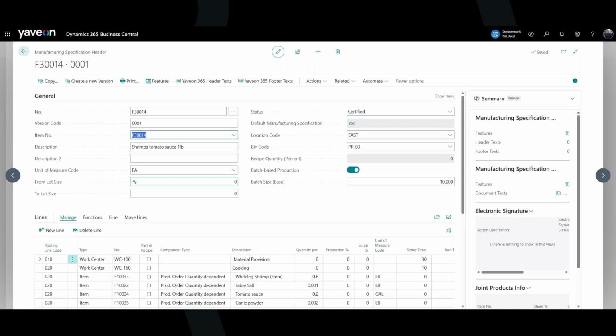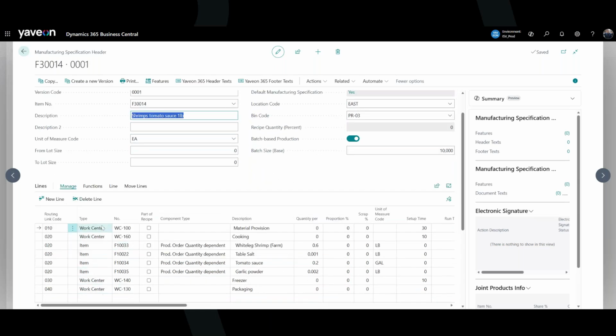And that's also one of the functionalities that comes with our manufacturing module. So we can tell that we have a recipe for our shrimps in tomato sauce, but I want to produce everything in batches. The good thing is this is also fully integrated into our traceability. So we can actually go ahead, produce batch 1, batch 2, batch 3. We always can keep track of what raw materials, packaging materials we have used for all those different batches.